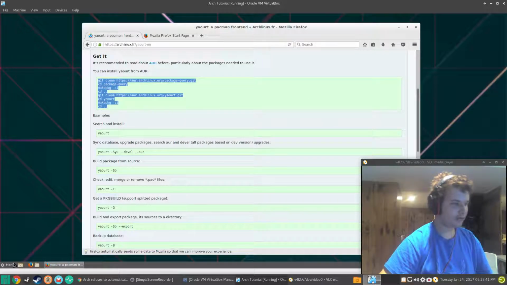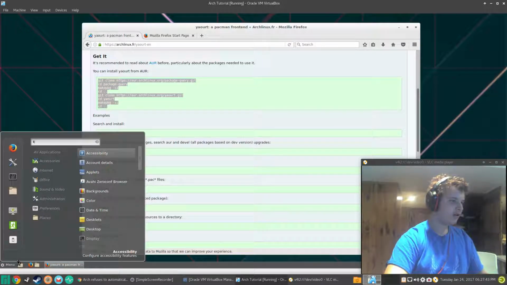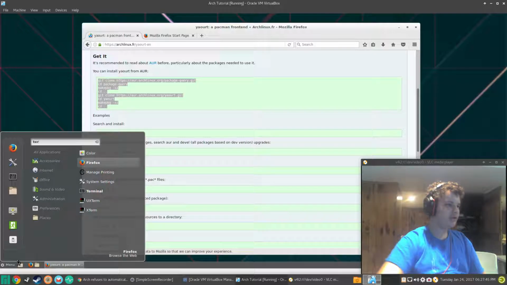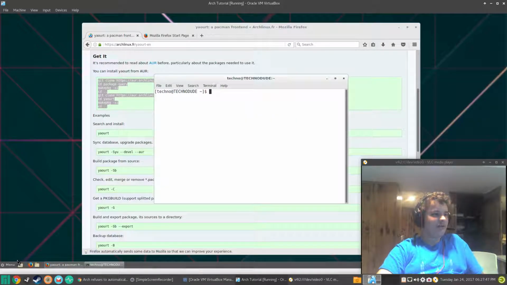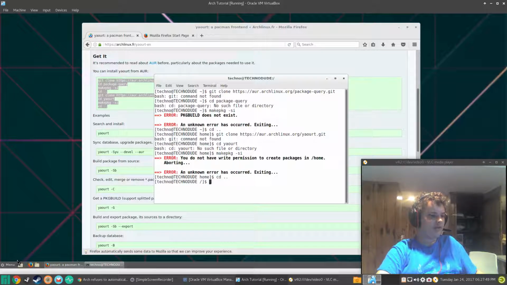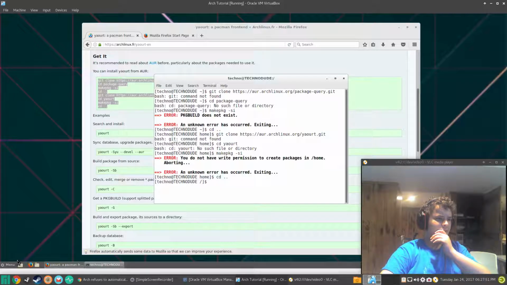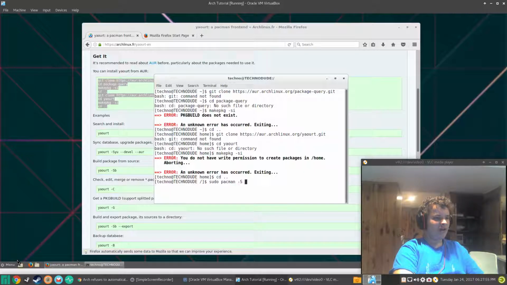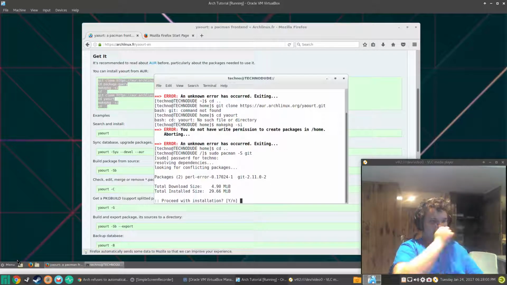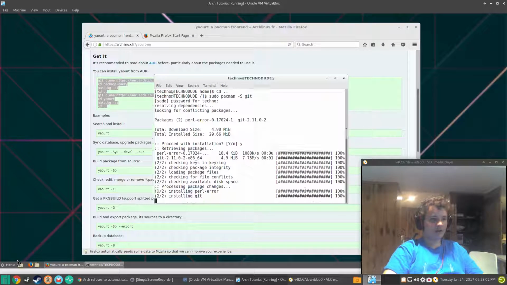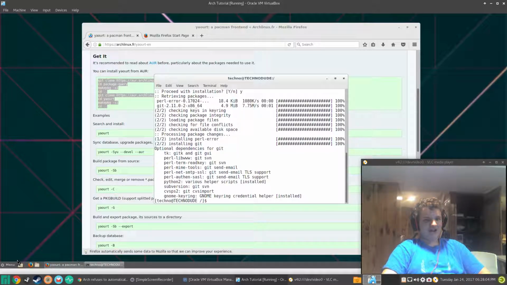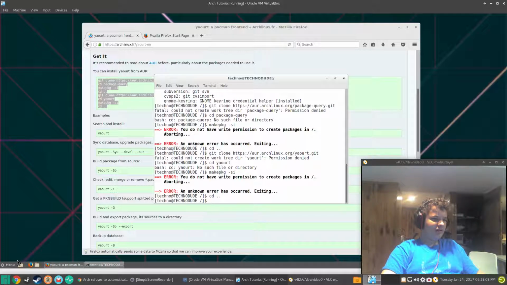And this might be all hardcore for the non-new user, but for me, it's pretty package build. Git clone. Oh, sudo pacman -S git. So you need to install git or jit, whatever you want to call it. Some people say it's git, some people say it's jit. I don't care, you know. It is what it is.